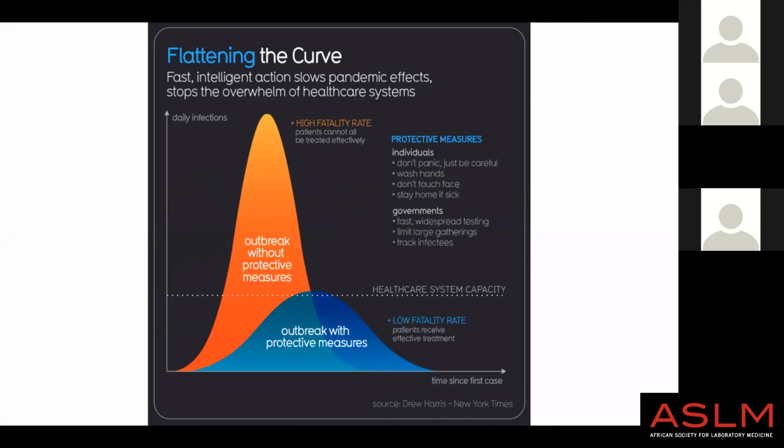And this orange peak represents what a classic epidemic can be, and what we have now come to believe will happen with COVID-19 if the disease spread is unchecked. There are a number of preventive efforts that have been undertaken in many countries, and the shutdowns and isolations and stay-at-home orders that have occurred are really related to efforts to flatten this curve.